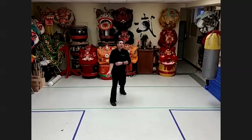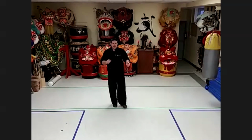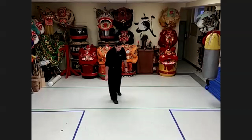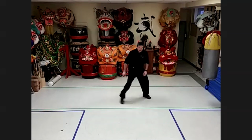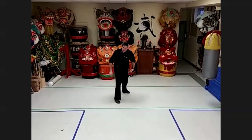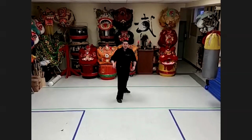Okay, so you've done that move before, but you need to be able to tell yourself that through your note taking, maybe through your diagrams, that that's the move that's happening there. So from horse stance side chop, roll, push in, this comes out, straight strike. The next one you would say is back foot, because you don't care what stance you're in right now, it's always going to be the back foot in this case that steps. So you could say back foot, you could make a reminder, it's your left foot the first time. Stepping to cat stance, triangle step for single tiger claw.